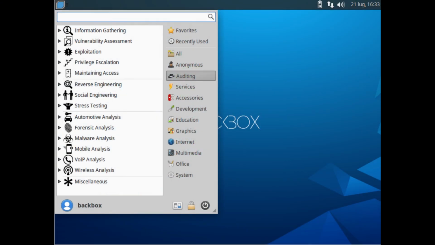Now, let's look at BackBox Linux. BackBox is a penetration test and security assessment-oriented Ubuntu-based Linux distribution providing a network and informatics systems analysis toolkit. It includes a complete set of tools required for ethical hacking and security testing. The main aim of BackBox is providing an alternative, highly customizable and well-performing system. BackBox uses lightweight window managers. It delivers a fast, effective, customizable and complete experience. It also has a very helpful community behind it.